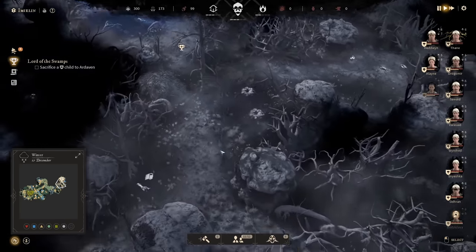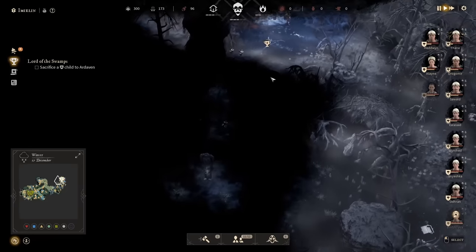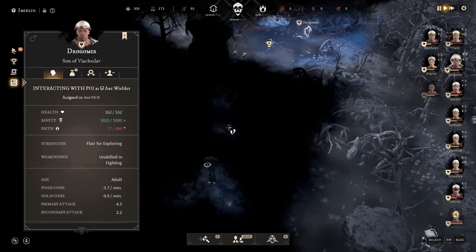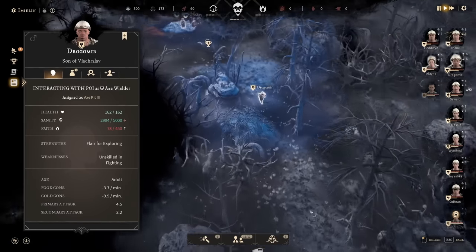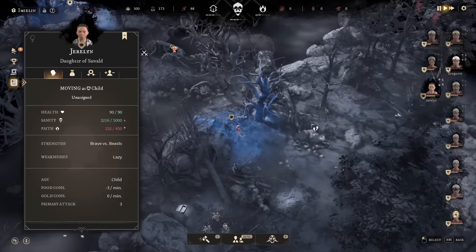We went out and gathered pretty much everything we could from all these bodies. Obviously, there's more things around. Like whatever this may be. But hey, we get to save Dragomir. He gets to live.